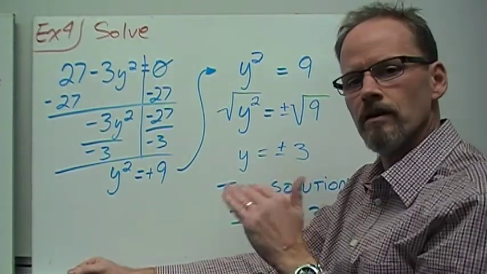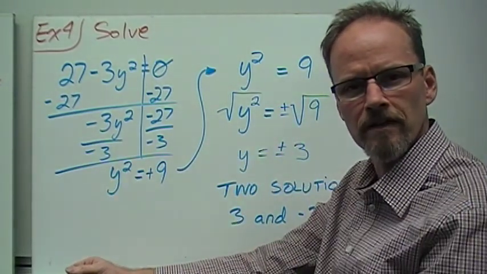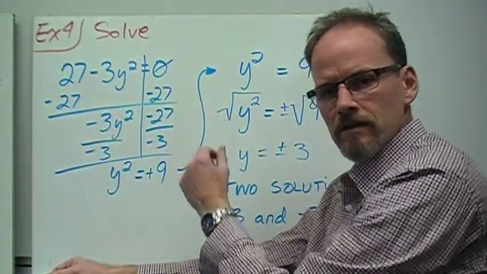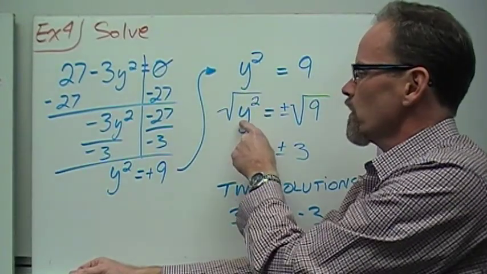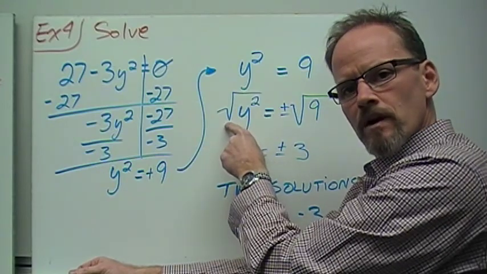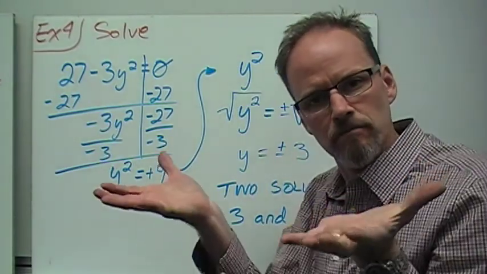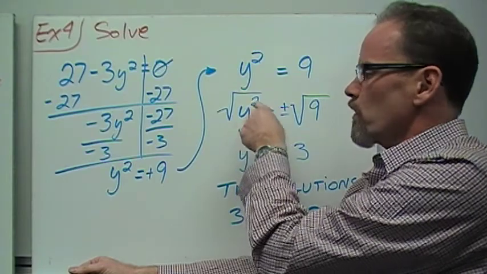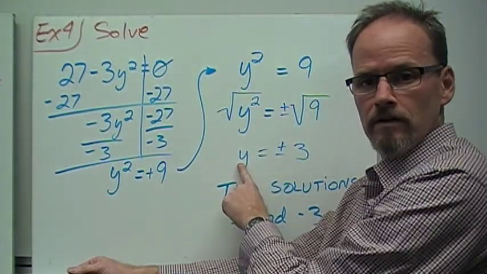Well, I wanted to show you something really quick. Why do I get to just throw the square root symbol in there and it works? Remember, whatever we do to one side, we always do to the other side. So, really what I'm doing is, I am taking the square root of y squared, and if I take the square root of y squared, I have to take the square root of 9 because I have to stay balanced in my equation. Remember, the square root of anything that's squared inside here comes out as itself. So y is the correct answer.